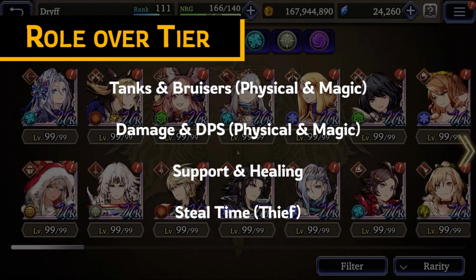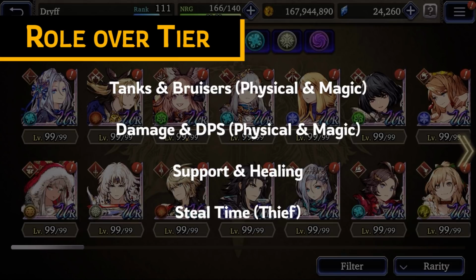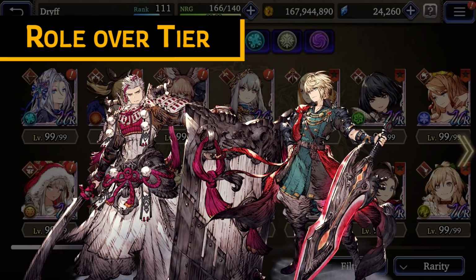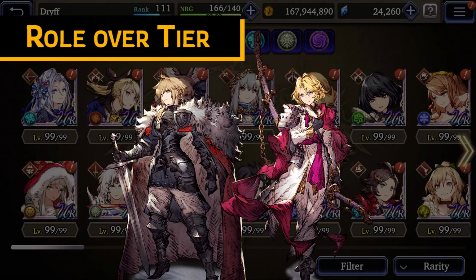I like to think of it like a car collection. If you fill your garage with a bunch of Lamborghinis and Porsches, it's sexy, but far less practical or useful than a Prius, a pickup truck, a minivan, and a golf cart. In my opinion, having a physical tank and a magic tank are the two most important roles on your account. DPS units are a dime a dozen, and tanks are truly the units that enable your entire squad to do what they do. Even the cheap or lower tier options like Mont or Dario will do wonders for your account.